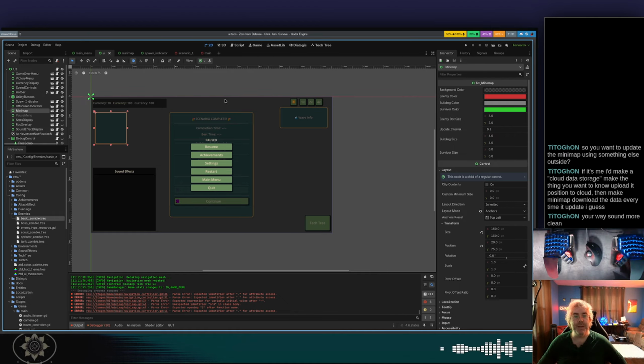If it's me, I'd make a cloud data storage. I've done that a few different ways, like having a manager autoload and using that as an intermediate. But because these things are already all connected, there's a path to get from there. They're all loaded at the same time. Wouldn't need to do an autoload. Yeah, make the minimap download the data every time. Sure.